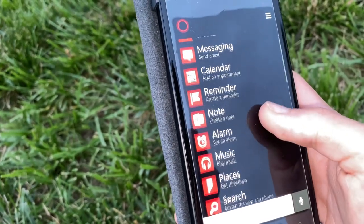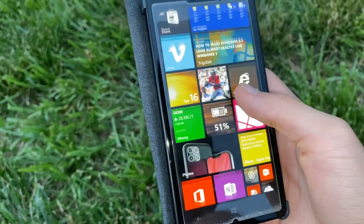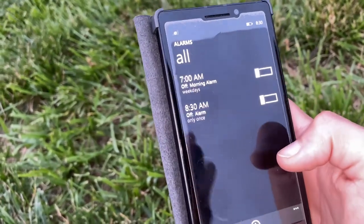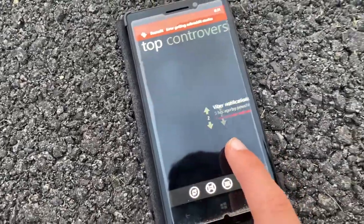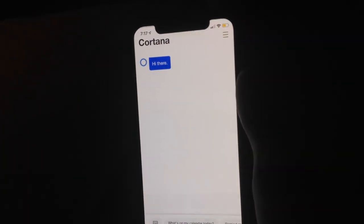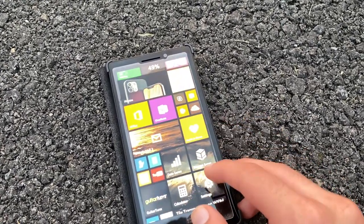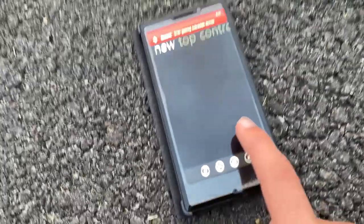Next, let's talk about dark mode. I know iOS got dark mode recently and Android a couple of years ago, but in my opinion, Windows Phone utilizes dark mode the best just because it's native to the operating system. It's been a thing since Windows Phone 7. As a result, pretty much every single app has dark mode built into it. This is great considering that other platforms have consistency issues with dark mode sometimes. When I got this phone, there wasn't a dark mode for iOS, and I couldn't imagine one coming until iOS 13. So it was really nice to have this in my hands.